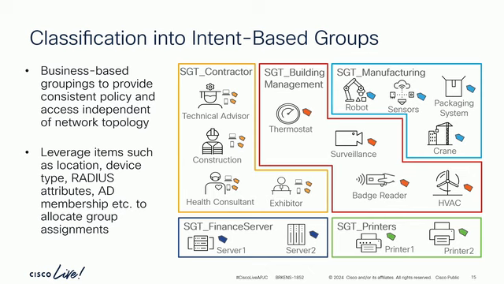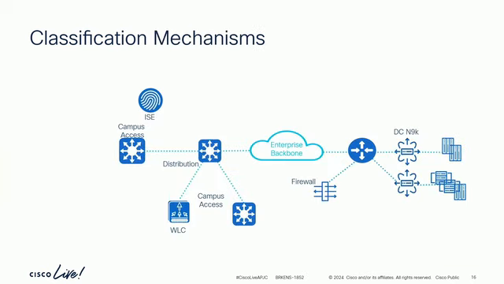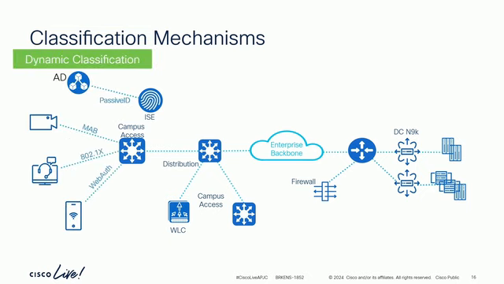And how do we put things into groups? Well, we use an SGT, a security group tag, and this is mostly dynamically assigned by Identity Services Engine. So when things come onto the network, they authenticate with ISE, Identity Services Engine, and we authorize those entities into groups. So we assign an SGT or a security group tag, typically dynamically from ISE. And on the left here, we have dynamic methods. This is using ISE through RADIUS authentication and authorization to assign the SGT.